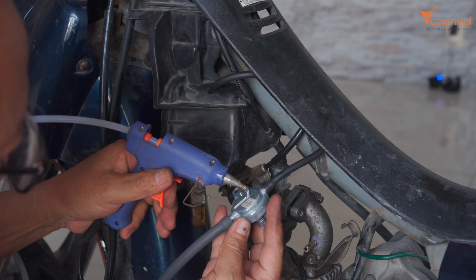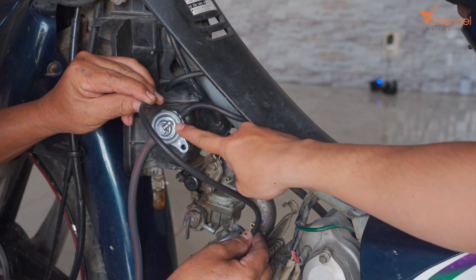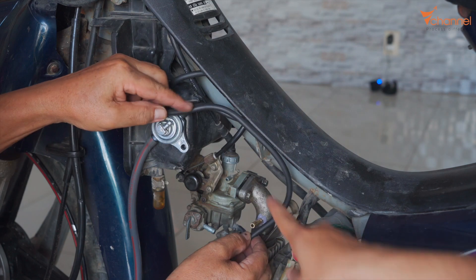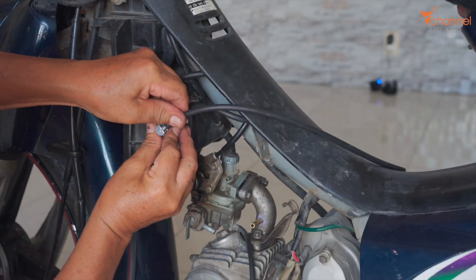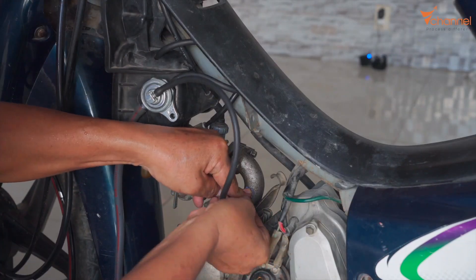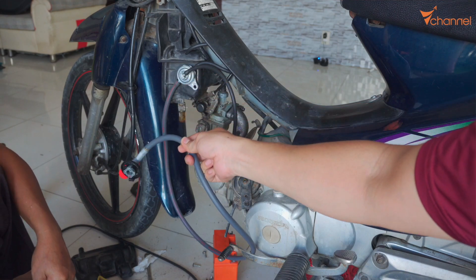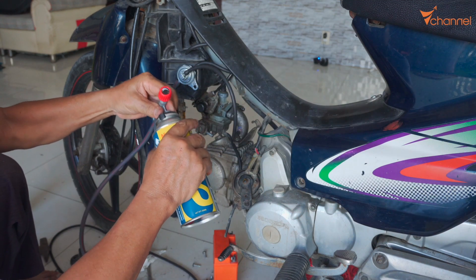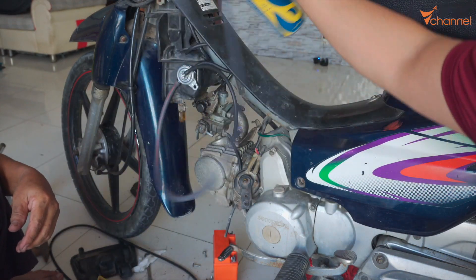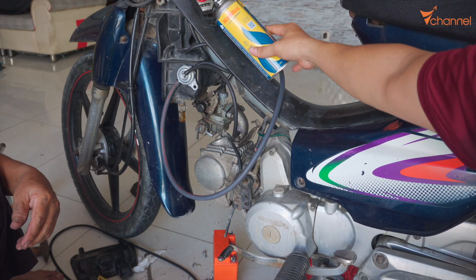Glue the vacuum valve right here. Now we connect the vacuum valve right here. We have the perfect system. We connect to the gas cartridge easily. When it runs out of gas, we can just replace a new one. We can put it in the position that is most compact, most convenient, and can make a holder to replace it easily.